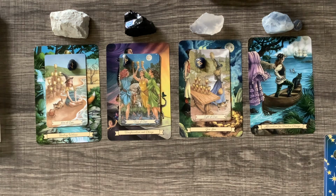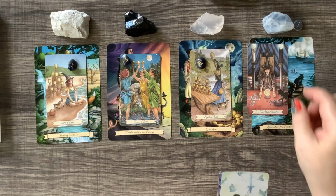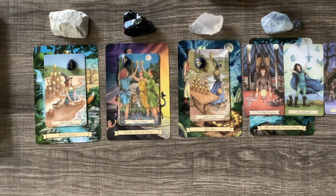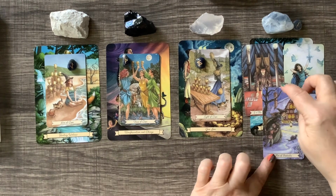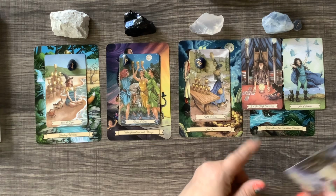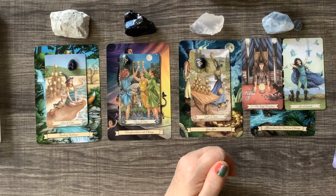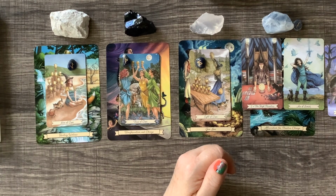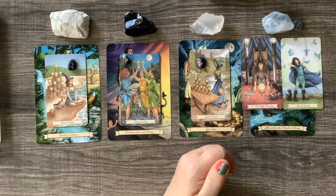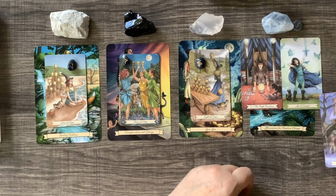Very nice, very nice. All right, so let's go ahead and see what we have. You have the High Priestess, the Ace of Swords, and the Five of Pentacles. Is that in frame? No, it is not. All right, we'll go here. Okay, so High Priestess, she knows who she is. She knows what she's doing. She knows what she's capable of. And she follows her intuition unyieldingly. So if you haven't been following your intuition, you need to. This is a reminder. The Ace of Swords, if you had a question before you came into this reading, it is a yes. Yeah, it's a big fat yes.